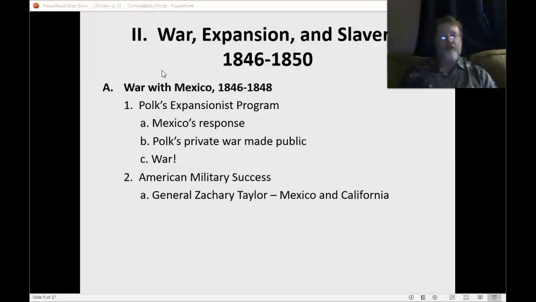California was officially secured in 47, Texas secured in 46. Fighting continues though for a while. Santa Anna comes along, General Santa Anna of Mexico. He comes along, he fights. He actually surrounded Taylor's army in Buena Vista, which is in northern Mexico, and almost defeats him. Taylor barely escapes. I don't know if his army would have been killed or captured, but Santa Anna almost, well, he forces Taylor to retreat. He forces Taylor to actually run away.